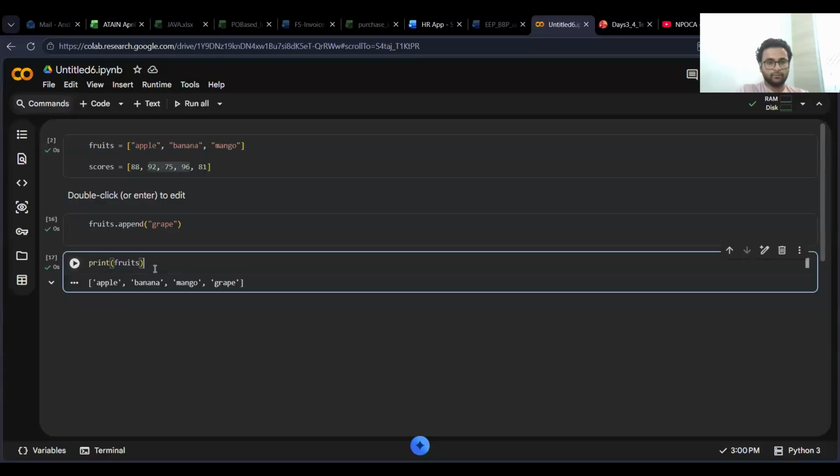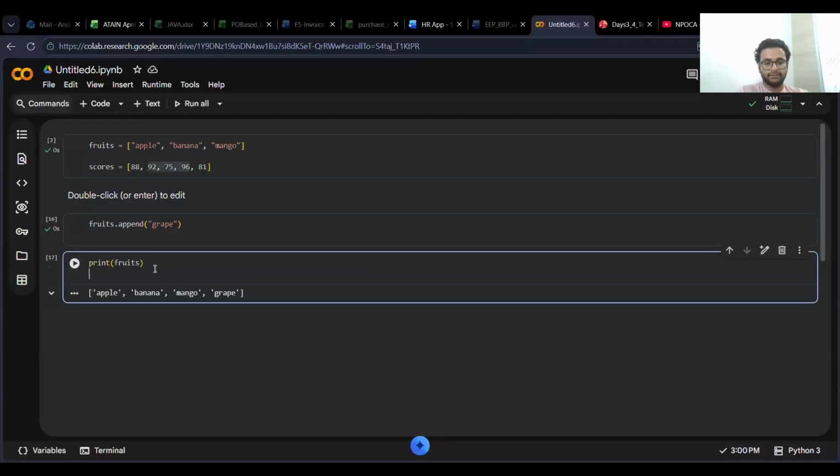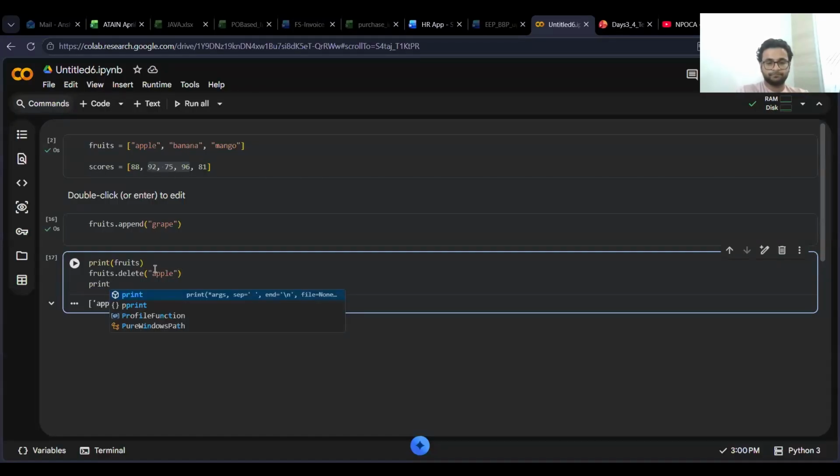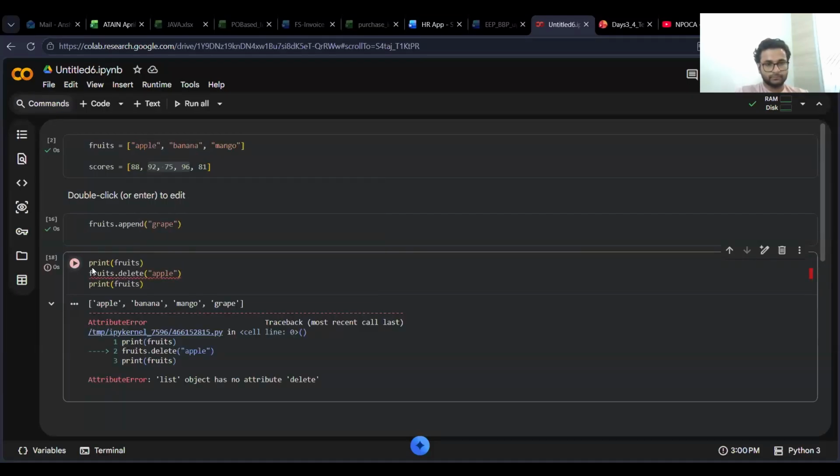Similarly, if I want to delete, I can remove an element.